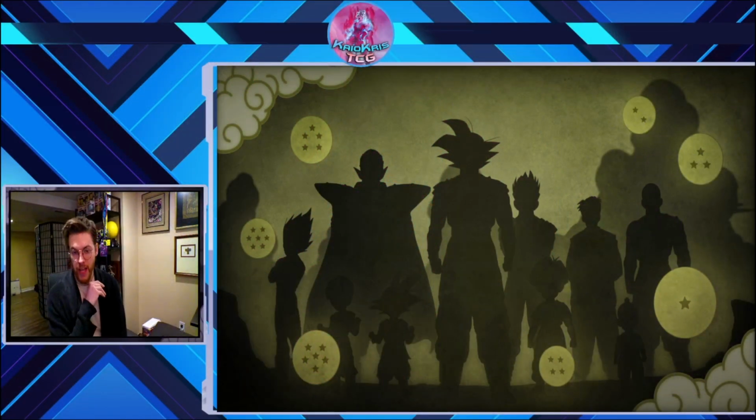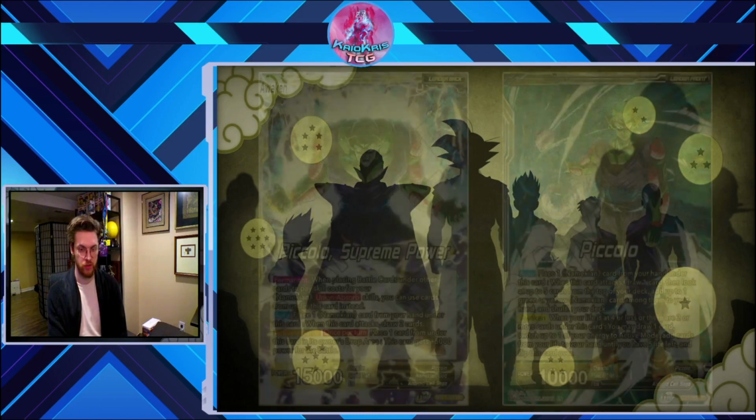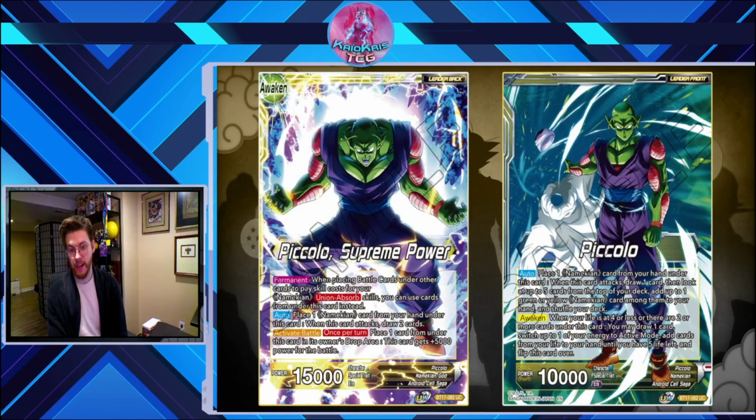DBS community, welcome back to another video here with Chris, and today we're going to be doing a deck breakdown of the Namakian leader coming out in set 17, which is going to be Piccolo Supreme Power. Very excited about this leader.